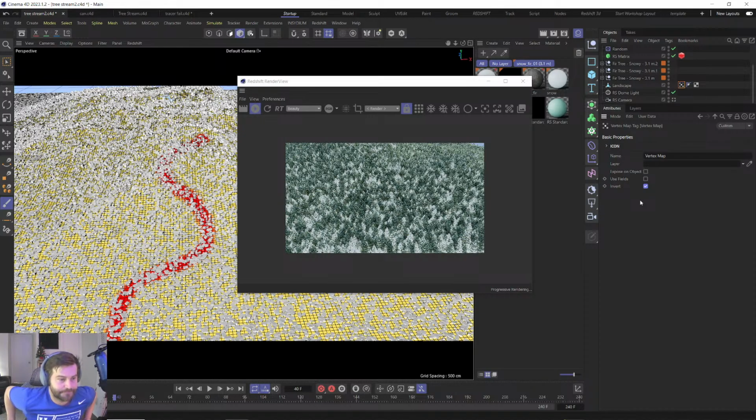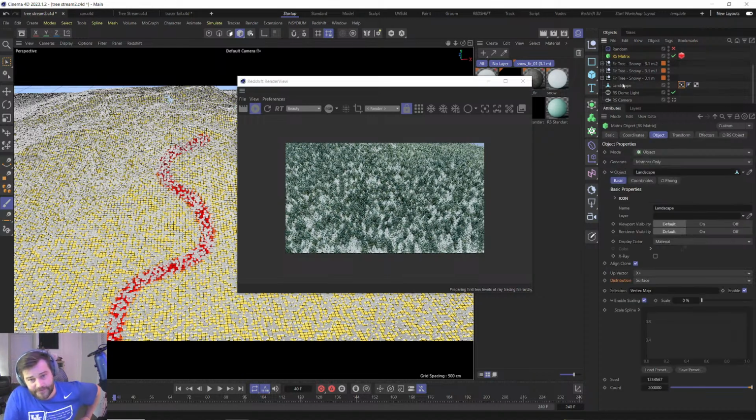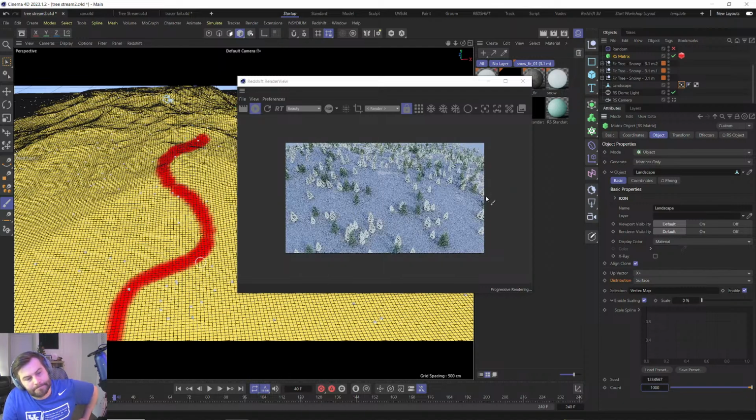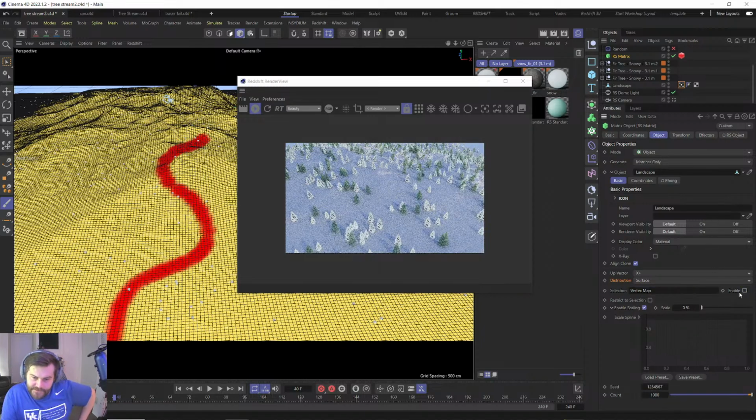Doesn't seem to care. Is it just too small? Turn the random up. Also, turn the count down to like 1,000 so we can do this faster. So putting one on there. There's still one right there. Turn this off. Turn off scaling. What about that?